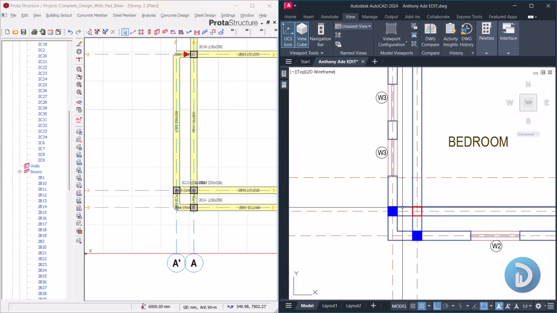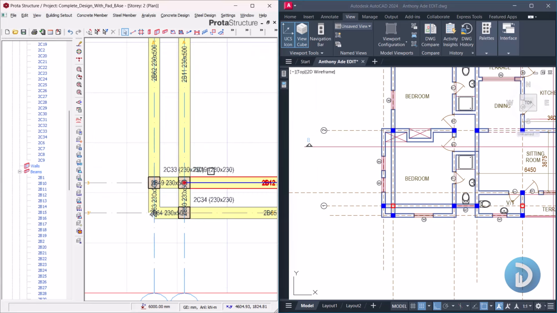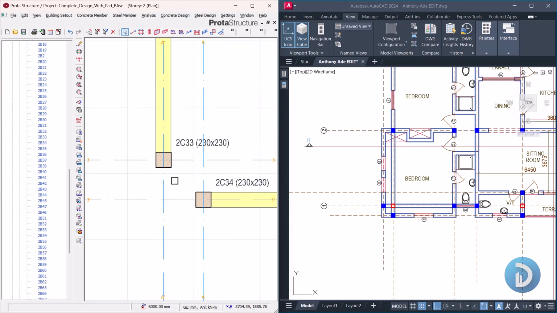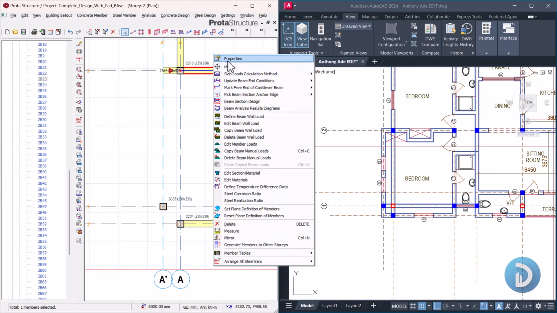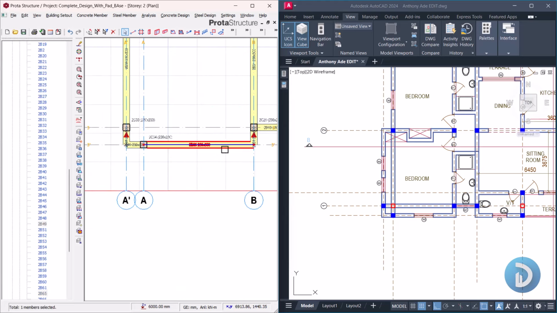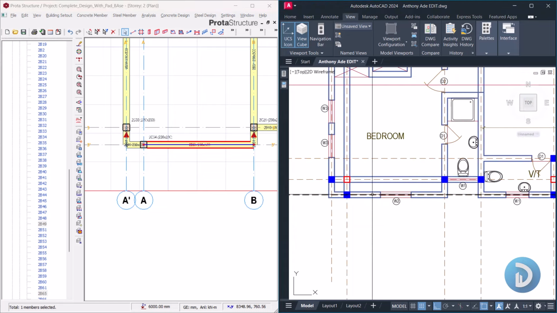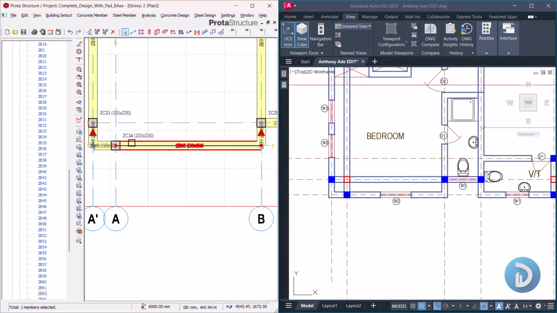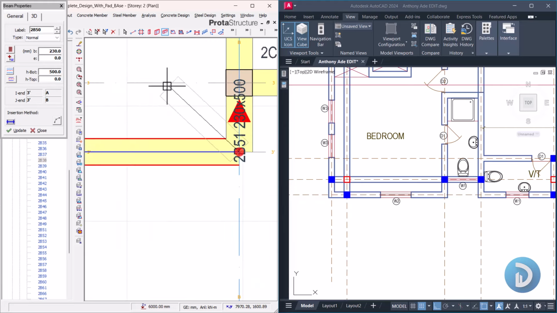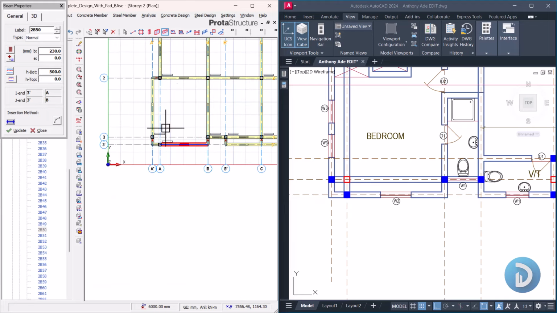Then we can take out this other column and these corresponding beams. So we'll come here and delete this. We'll also delete this. We'll delete this as well. Delete this. Delete this. We'll delete all of this. So we can get to redraw our beams. So we'll draw this here, cantilever this, let this rest on this. Then we also said at this point, we'll get to cantilever this and let this rest on this shorter beam. Okay? So this is good to go, but it is better we redraw our beams, come to properties, and we'll draw this from this point up to this point. So as you can see, we have another panel here.